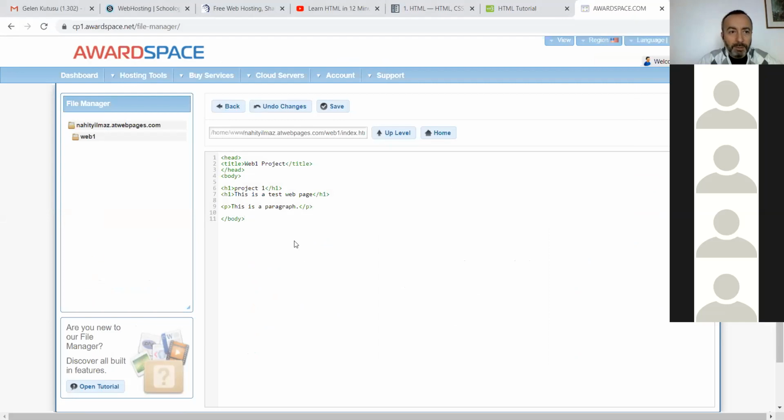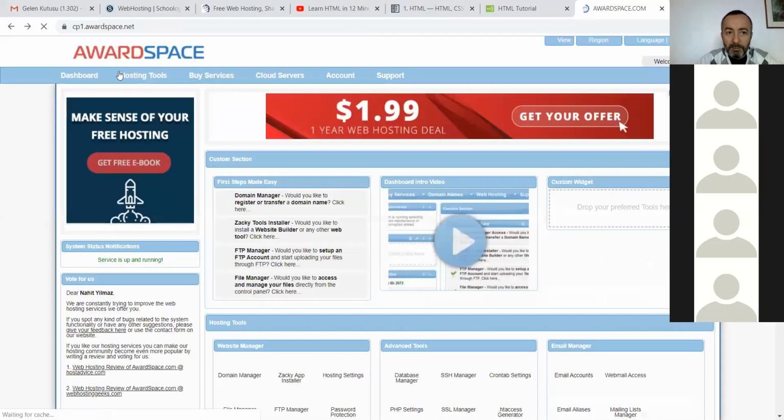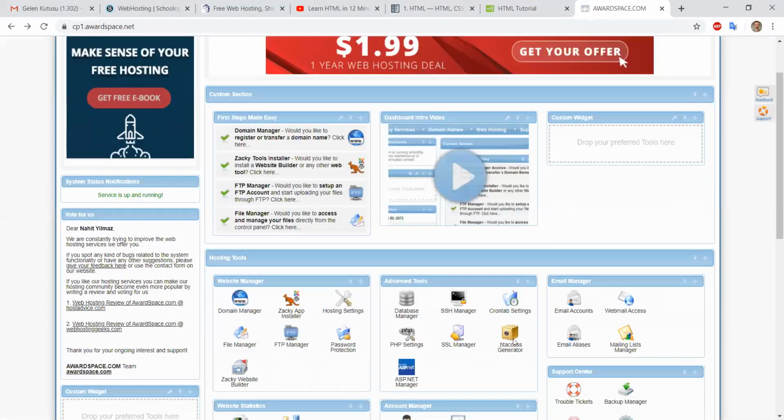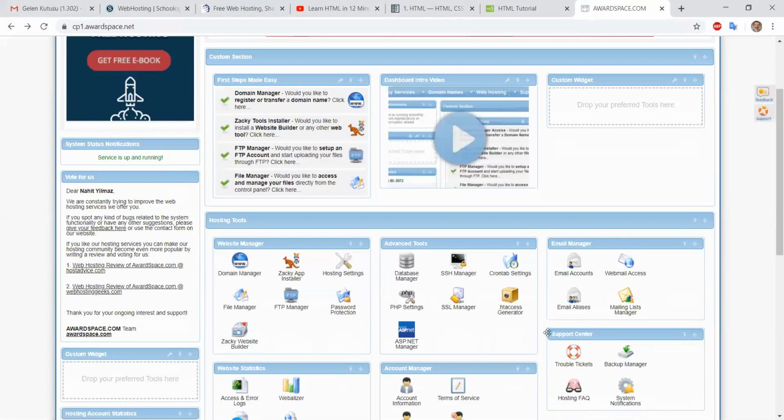After making the account, what do we need to do? I will repeat this part one more time. When you make your account and log into your page, it's going to show you this part. From this one, use website manager, don't use the others because they are offering you some pre-built ones, and it's kind of wizards to help you to make a website. But we are studying the coding part of it, so I suggest you to continue with the file manager part.